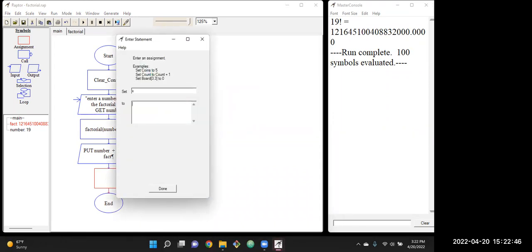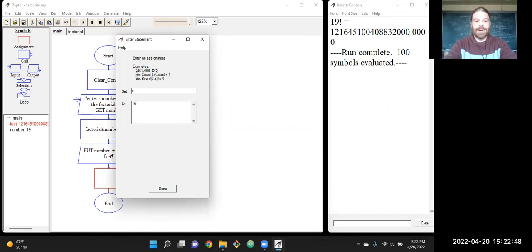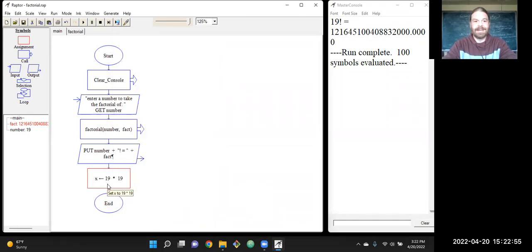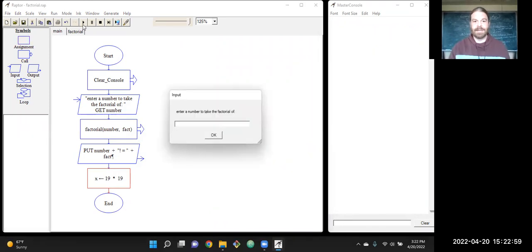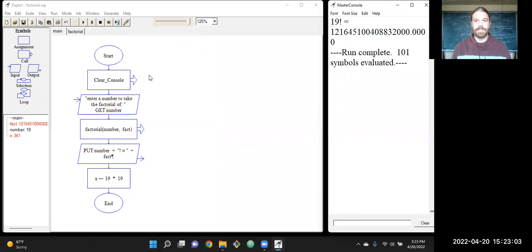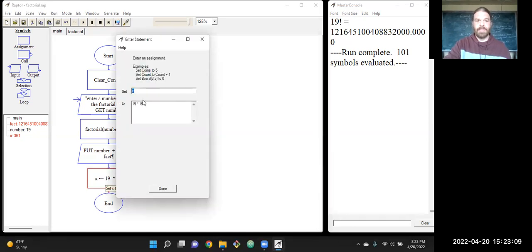19 squared, 19 times 19. 19 squared is 361, but 19 raised to the 19th power, that one might be bigger.